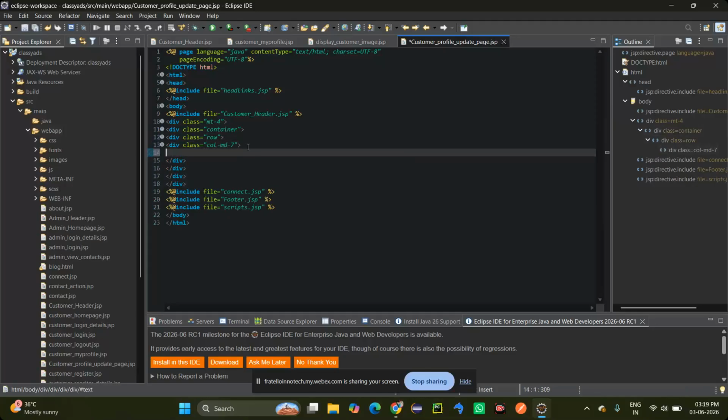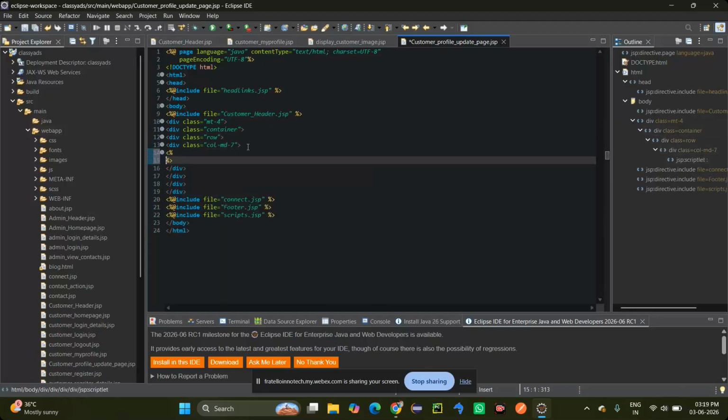After that, you can give the scriptlet tags for the Java code, and here you can give the try and catch.